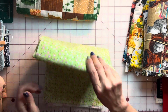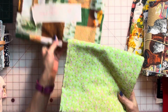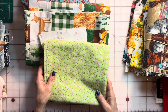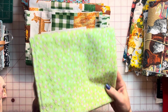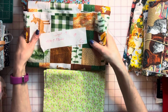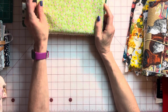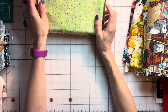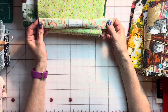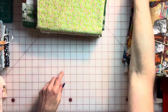Okay, last but not least, this is one of those fabrics I don't really know what I'm going to use for, because it won't go with this, and it's not really going to go with some of the other projects, but it's just very sweet. It's got the little pink flowers with the green, and why not, right? So I just showed you like 20 yards of fabric. But thank you guys so much. Oh, I think this wouldn't go with that. These little foxes, right? There's no pink in it. Oh, I'll have to find something.